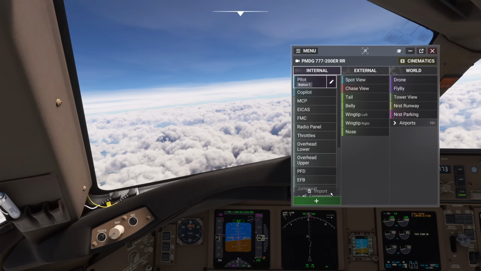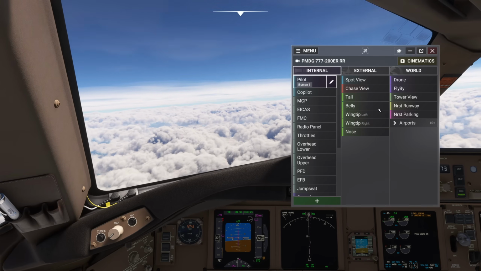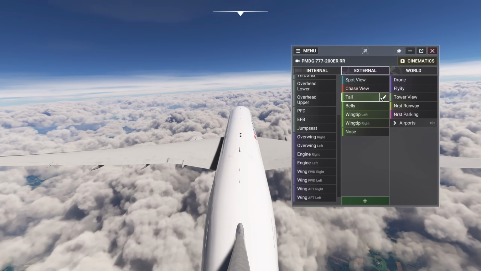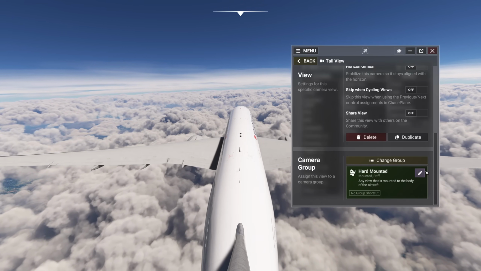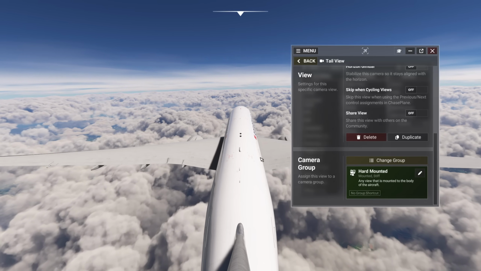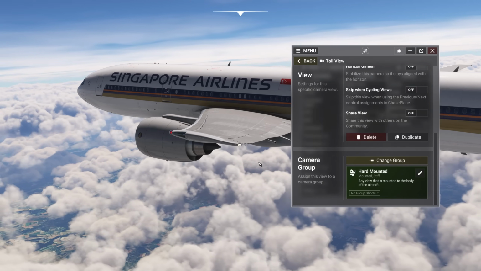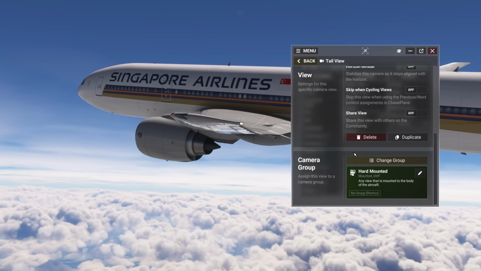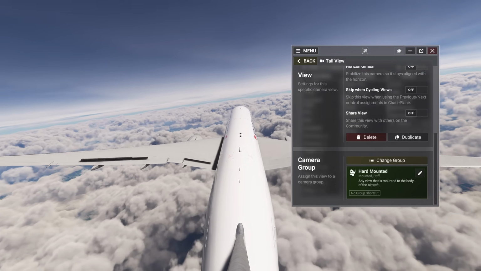So like I say, these different colors allow you to group those sorts of settings, so if you want to adjust them between the different things. And the final one I'm going to show you is the hard mounted sort of GoPro camera, which is here, hard mounted. This is showing the camera. I've got it set to the tail here, but I can move it around to all the different views that the PMDG came with, and you can see it's pretty locked on. And if we move the airplane here, it's completely strapped onto the airplane, which is what you'd want, right? That's how a GoPro would look.